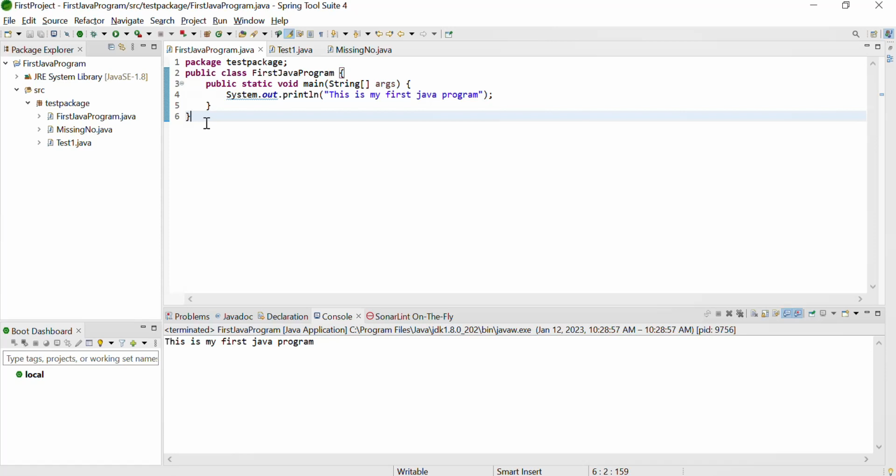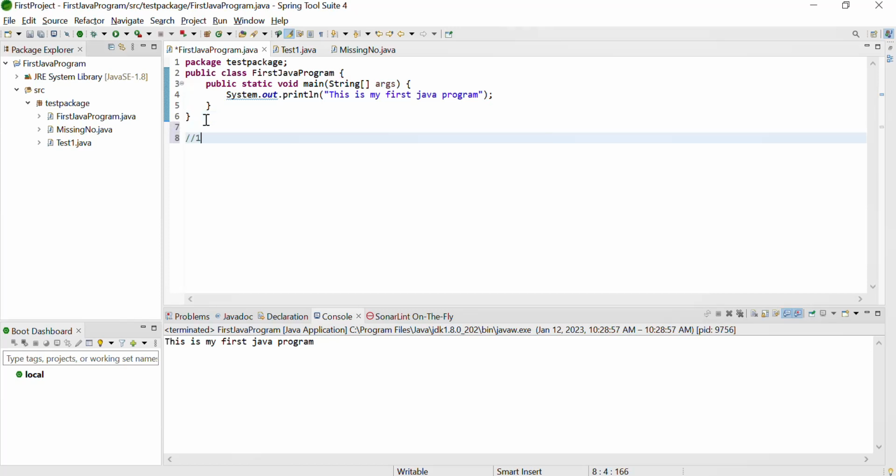To identify anything, we give some name to it, right? Suppose I have to identify the class, so I'll give it a name as a class. Package, so this is a name, an identifier for the package. In Java, there are a few rules to give a name to anything. Okay, let's put the rules first.